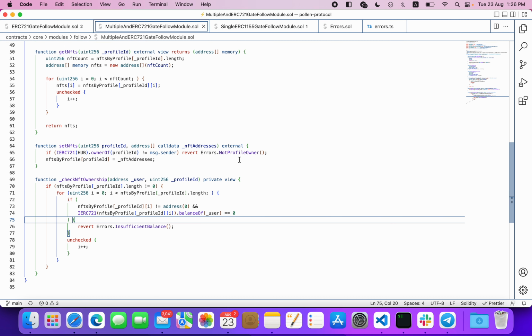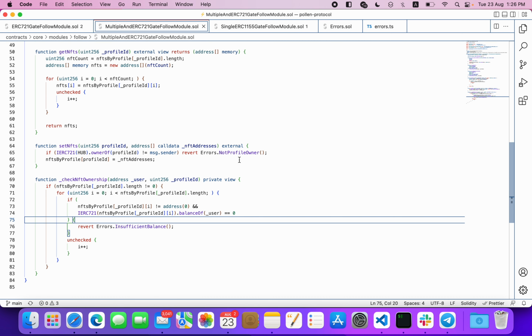Now the second thing I want to talk about is the module by Nizar, and this is a very good module because what my module covers is only ERC 721 NFTs. What he has done is single ERC 1155 gated follow modules. But as you know, the difference in ERC 1155 is that for one NFT ID you can have multiple owners, right? So what we want to check is not just ownership of that NFT ID. We want to check that the balance of that NFT is more than zero or not.